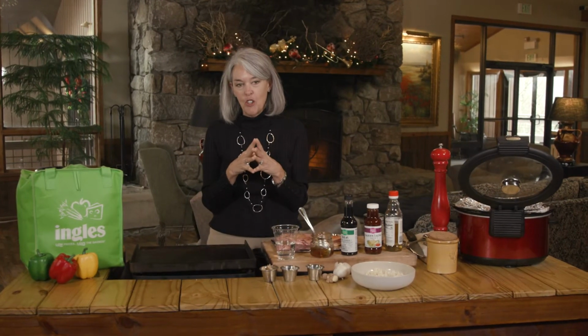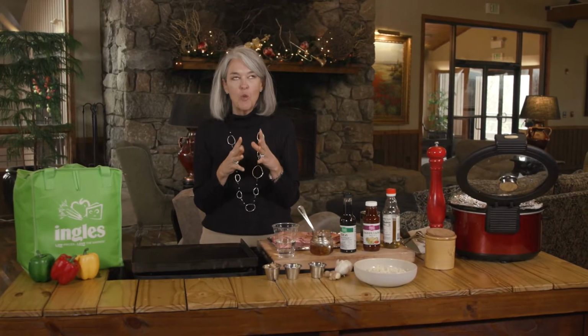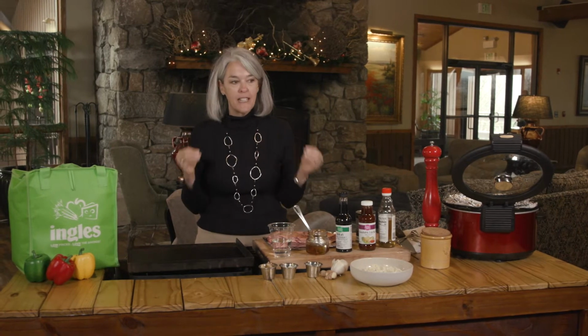Today I'm going to show you my favorite slow-cooked Asian beef short ribs with a sweet and tangy cherry glaze. I got everything I need at Ingles, so let's get started.